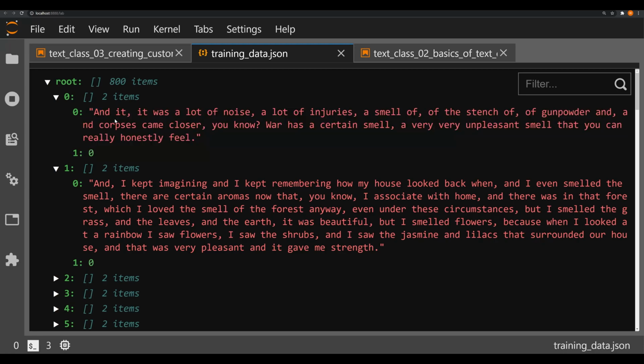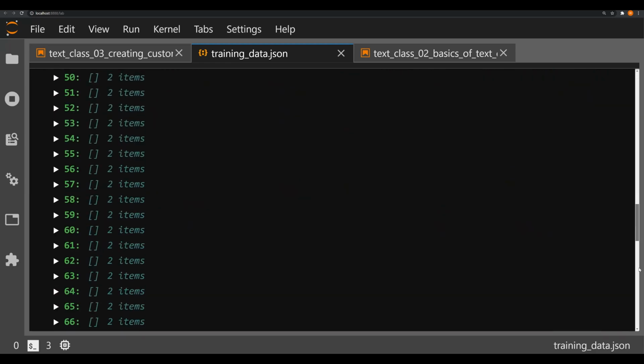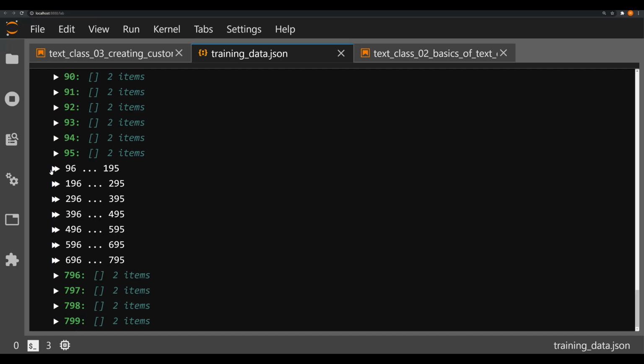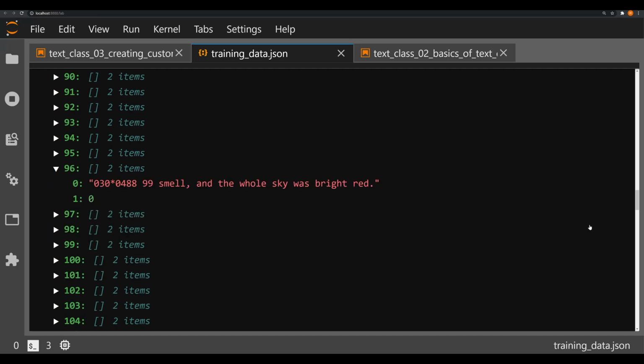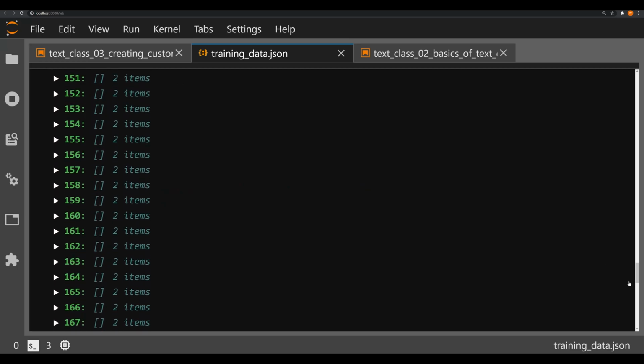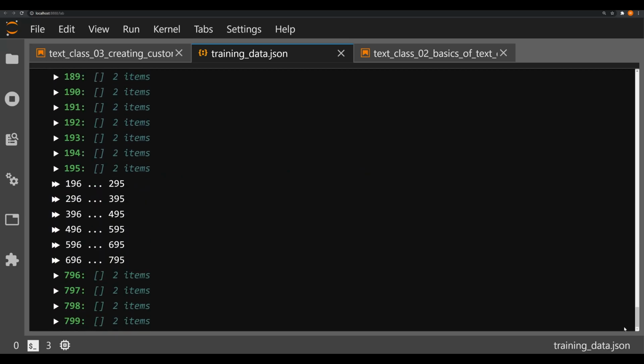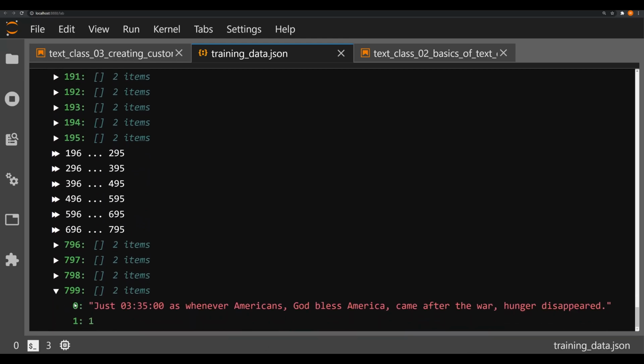So here we have a classification sentence, and you can read it for yourself, pause the video. But we have a numerical integer or a label in index 1, the second position in the tuple. And this 0 indicates that this is dealing with the context of smell. It's a smell classifier label. So 0 indicates smell, and if you go all the way down to the end of this list, you'll find I've got samples from a couple different things. I believe smell and hunger are the two things that I have represented in this model. And I think you have to go down because I believe I have something like 500 training samples from each one. But that's what we'll work with in this video. You'll find, and I've emphasized, here we go, you can see hunger here with the number 1 as the label.